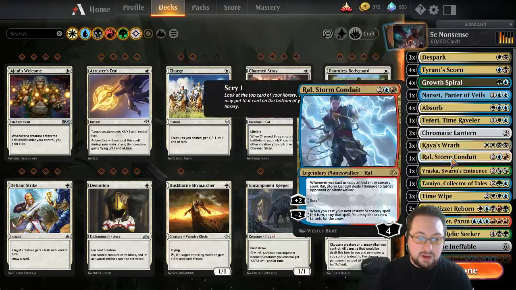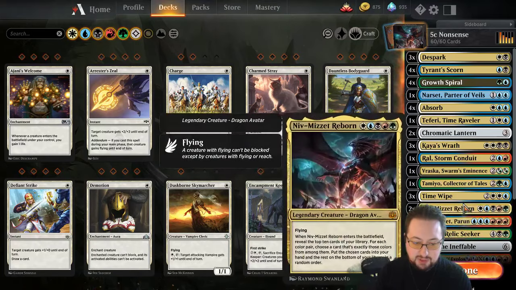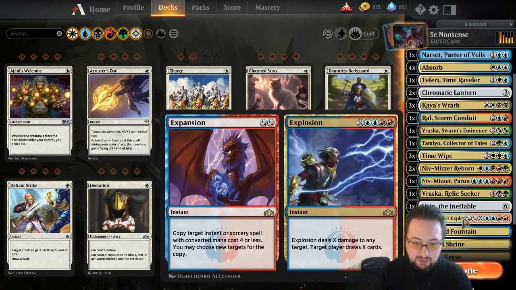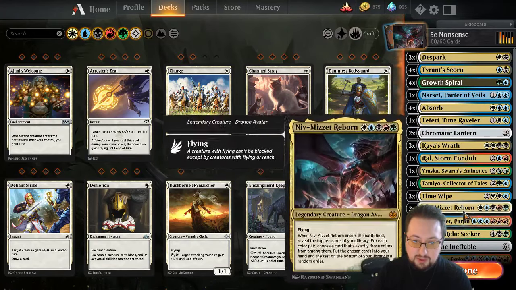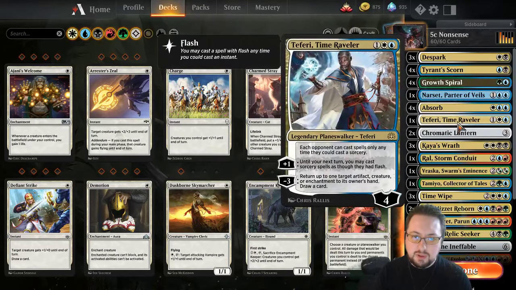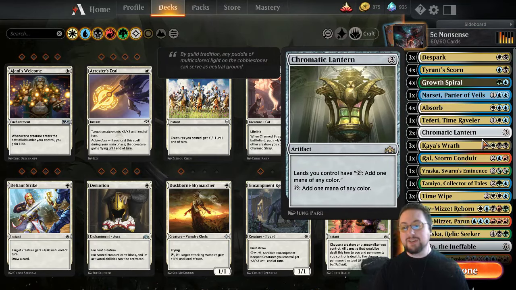So, let's see. I'm running Storm Conduit, Swarm's Embrace, Tamiyo, Niv Mizzet Reborn, that's the Planeswalker. I'm running a Vraska Relic Seeker, Ugin the Ineffable, Expansion Explosion, Hallowed Fountain, Gauntlet Strike. No, wait, where's... Yeah, I guess I'm not running the old one. I'm running a Narset and a Teferi, though. Originally, oh, I'm also running Chromatic Lanterns.